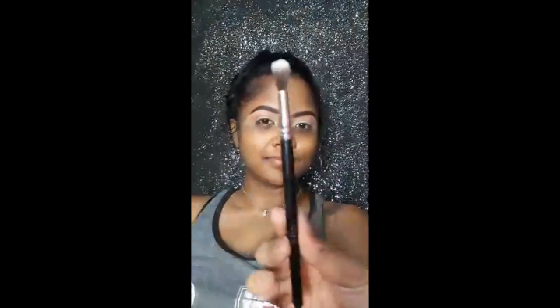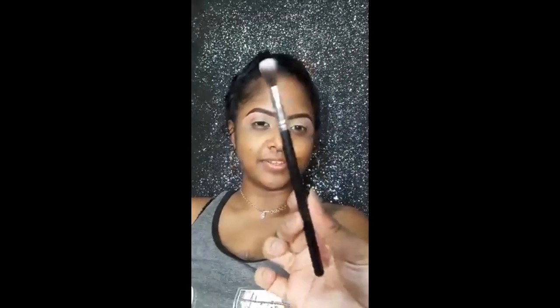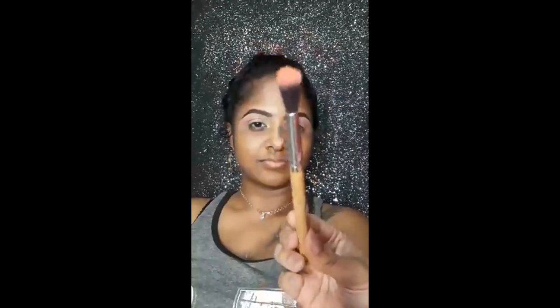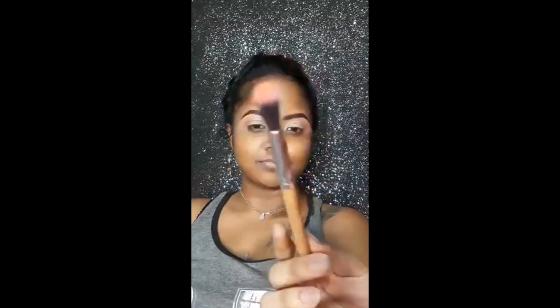A good blending brush, Lauren wants to know. A good and expensive blending brush is this one from Color. You can get this at Wonderful World, I think Pennywise has it too, and Super Farm. If not, if you want a slightly larger one, this one is an unbranded one. I actually bought this yesterday at Sassy Suite. They have a sale going on, but I think it finished yesterday. This one was only $25, and as you can see, it does a good job.